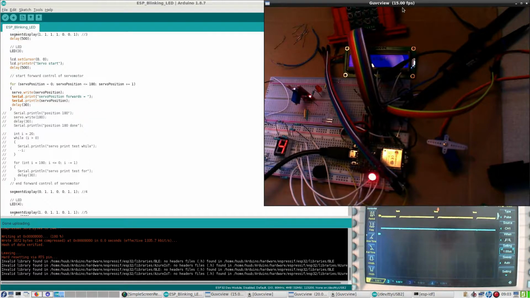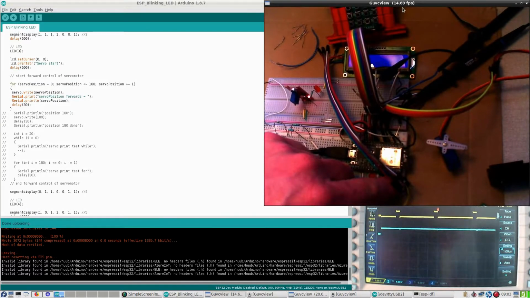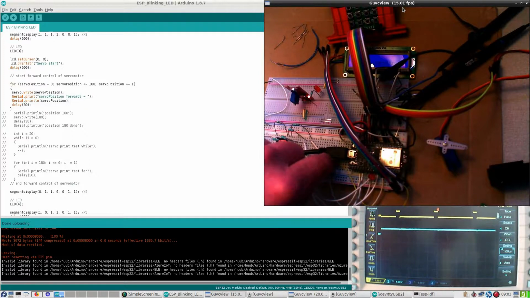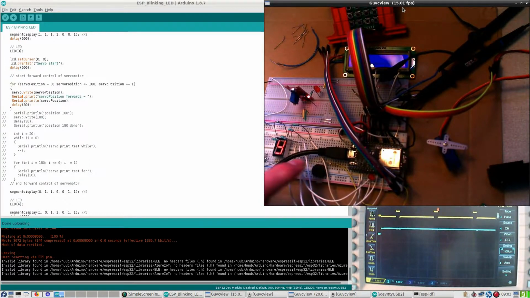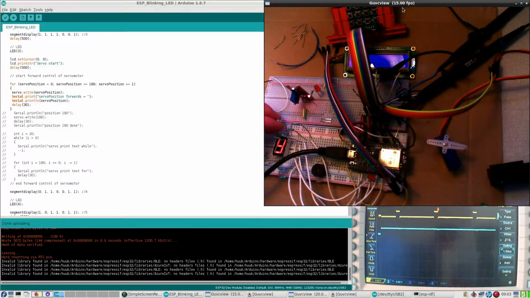And lo and behold, the motor is working. The buzzer doesn't do much right now because it probably wasn't plugged in. I'm missing a display segment here. Now it's there.